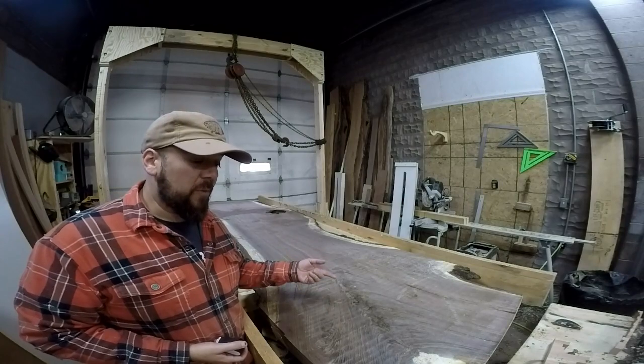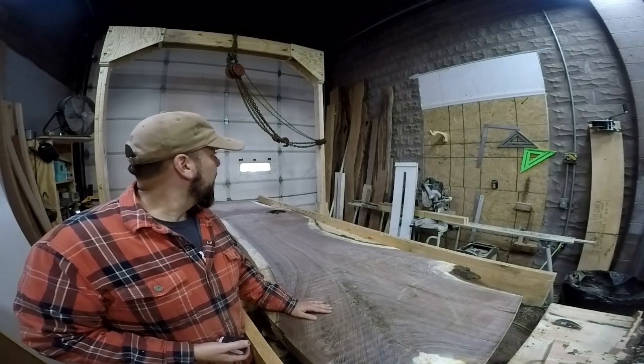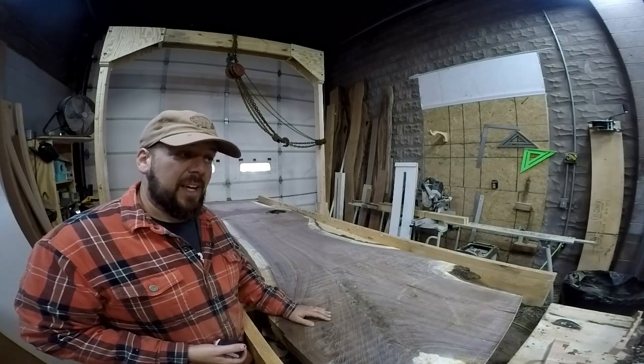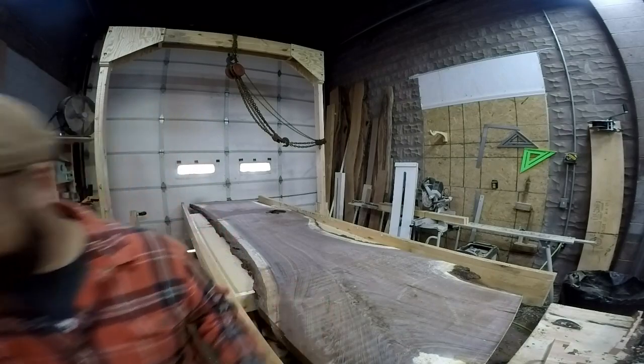So now I gotta flip it over. It weighs 400 pounds or so because it still isn't dry yet. So I'll flip it over, flatten the other side. I gotta get it down to 2 1/4. So this is how that works.